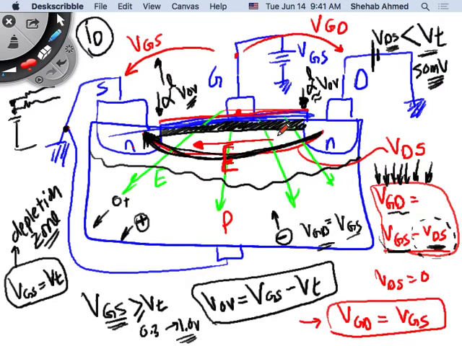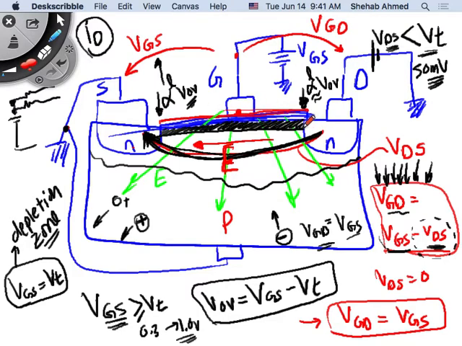It does more than one thing here, okay? Remember, it will do 2 things. It will affect the channel. Why? Because we have to look at what VGD is. If VGD is very different than VGS, then the thickness of the channel on this side will change, right? Because the thickness of the channel is controlled by the amount of overdrive that VGS is providing, so the amount of voltage above VT that VGS is providing. This is not changing for VGS at all. On the source side, it's never going to change. So the thickness of the channel will not change on this side, right?